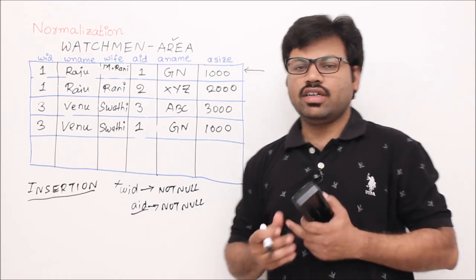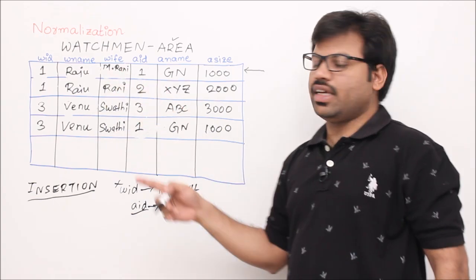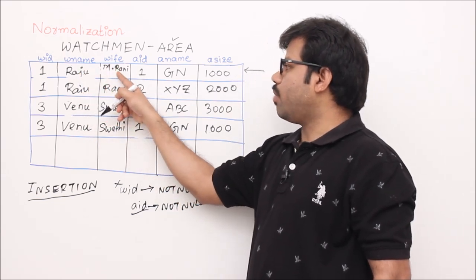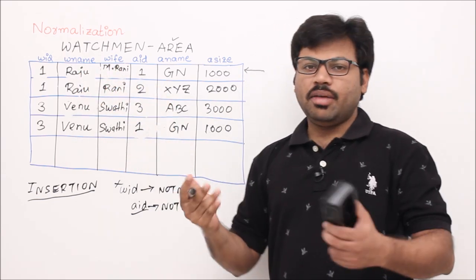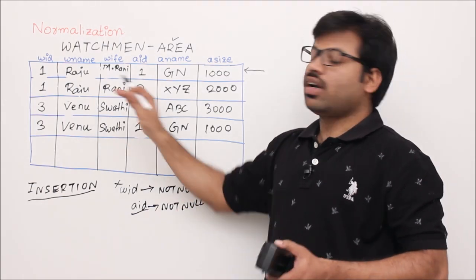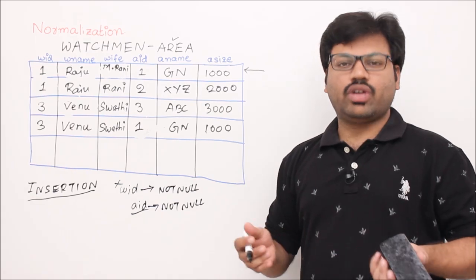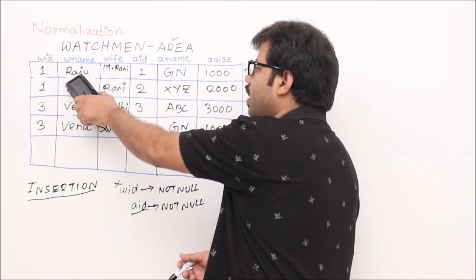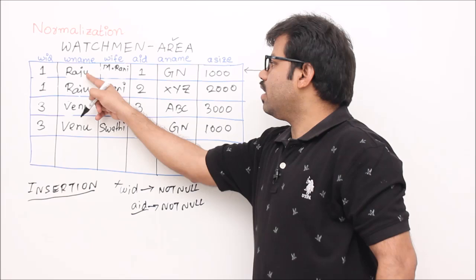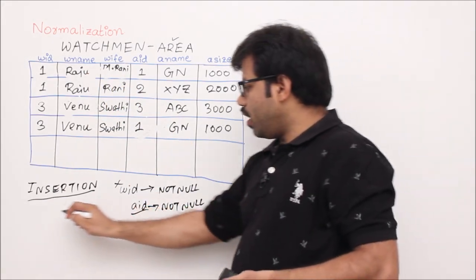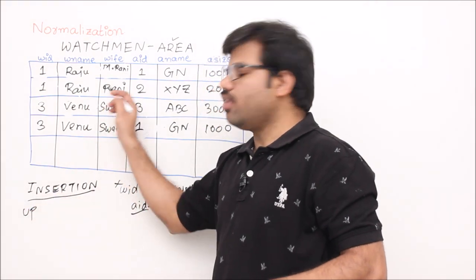So how to avoid that? We have to avoid the repetition of data. Here, see, unnecessarily you are repeating this information that Raju's wife is Maharani. Imagine the situation where you are not repeating this information two times. If there is only one place where we have this data, then I update only in this place and I don't face any problem. That's why updation anomaly can be solved only if there is no repetition of data.